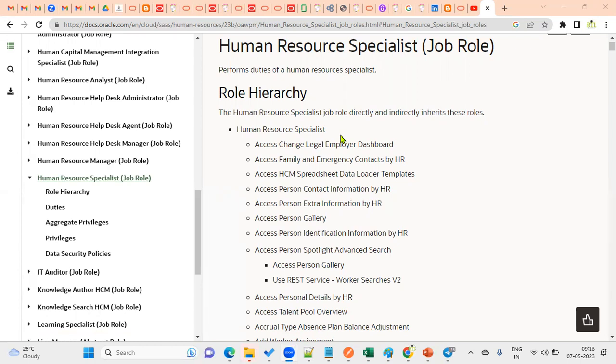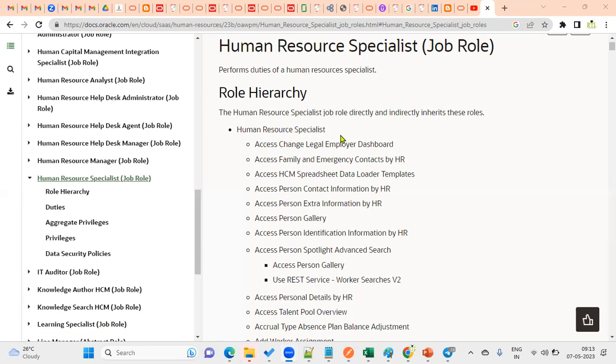No, sir. Just now we have seen, like the application implementation consultant role has been assigned to the user and he is able to perform the task. Then why do we require the data roles for the user? The data role is related to the transaction. We use a data role when we want to restrict. Anybody who has access to the implementation can perform the setups for any branch. But when you are doing the transactions, you can restrict.